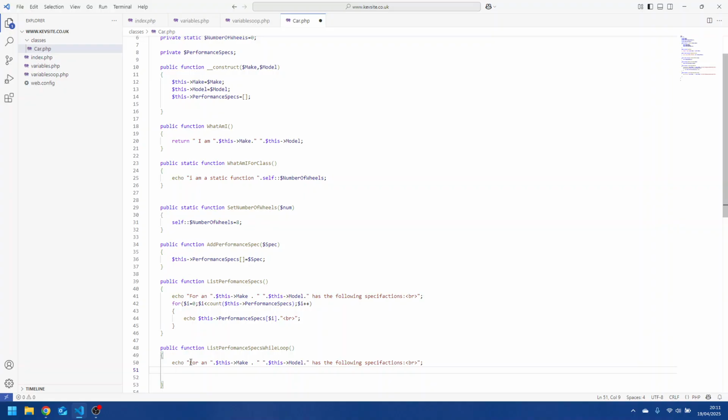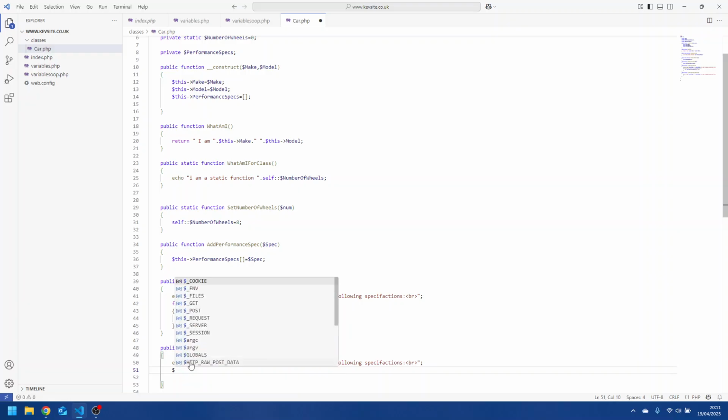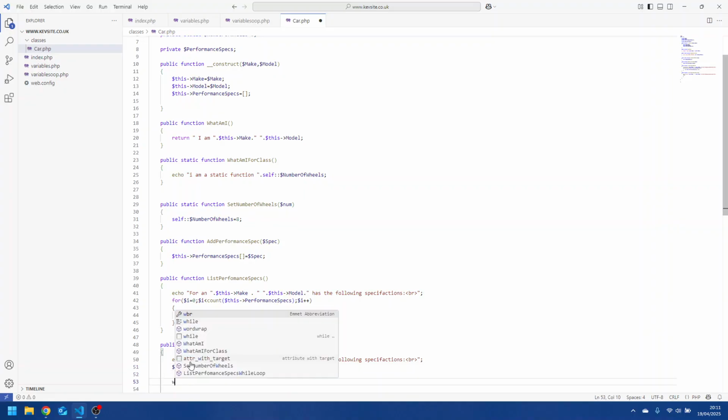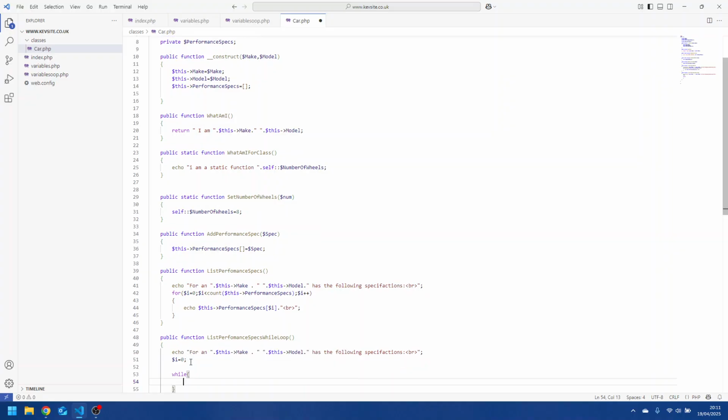So let's create a variable called I. Let's call this I equals 0. And the way you have to do this is while $I is less than, and it's very similar the way it works, but you have to write this all by hand.